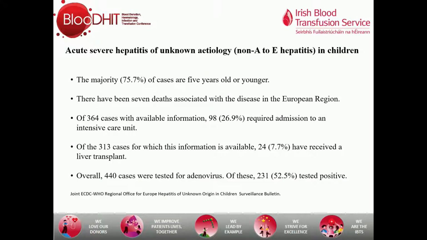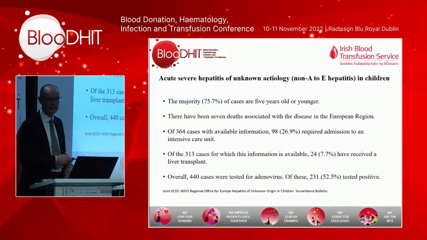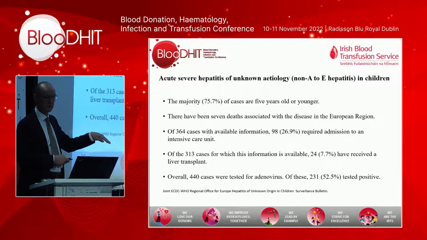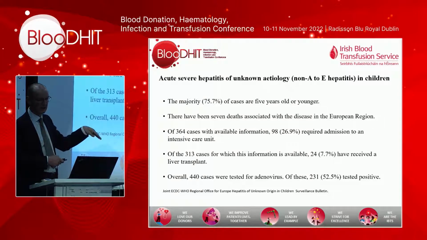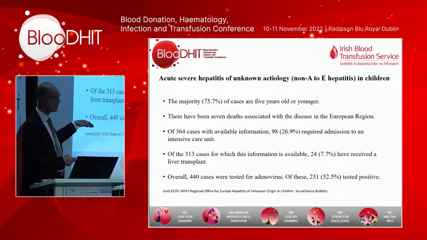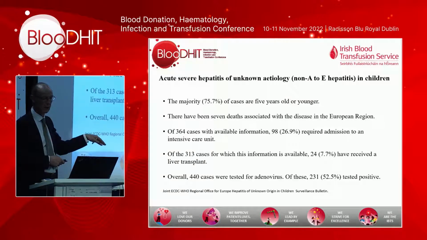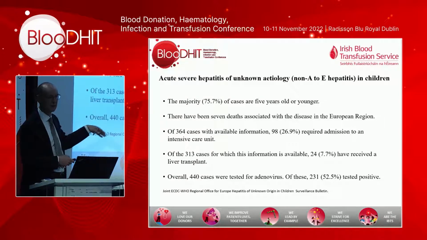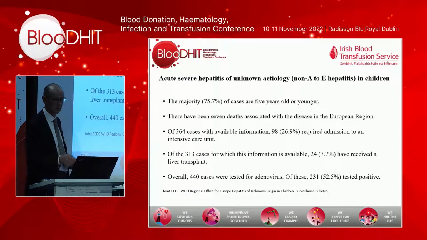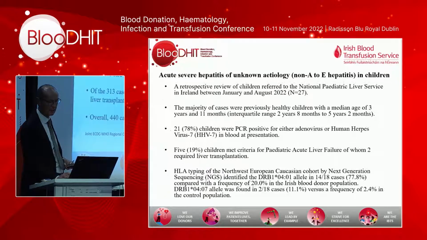In terms of those figures, what we're seeing is that the majority are under 5 years of age, with 7 deaths associated with it, 27% requiring admission to intensive care, and then of those where information was available, nearly 80% requiring a liver transplant. And then again, from the adenovirus piece, about 52.5% of those that were tested had adenovirus.